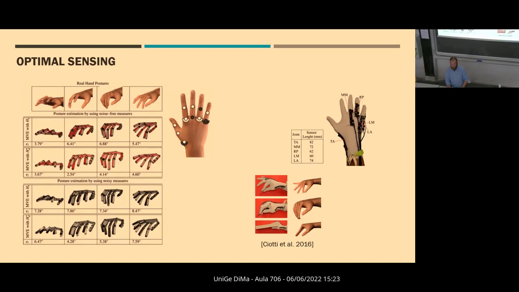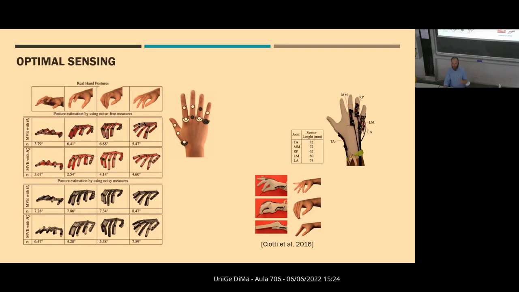So we found that by measuring only five joints and using the prior distribution that I mentioned, the one recorded by Santello and colleagues regarding grasping postures, we were able to complete the reconstruction according to a kinematic model with 19 degrees of freedom. And we also built this glove, which is the technical implementation of this theoretical observation, using knitted piezo-resistive fabric sensors. So with only five sensors, we were able to reconstruct the posture according to 19 degrees of freedom. So this is something that was done considering the human hand.